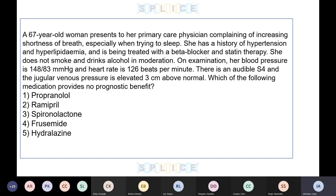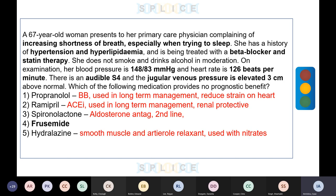Okay, nice. Good stuff. Once again, wouldn't get too bogged down on that. I was trying to illustrate that this is heart failure, which you guys recognized. And then they do like to bang on about this, that furosemide is just purely symptomatic relief. So just something to be aware of. I feel like it may have come up. I can't remember exactly, but it does ring a bell. So it's just something to be aware of.